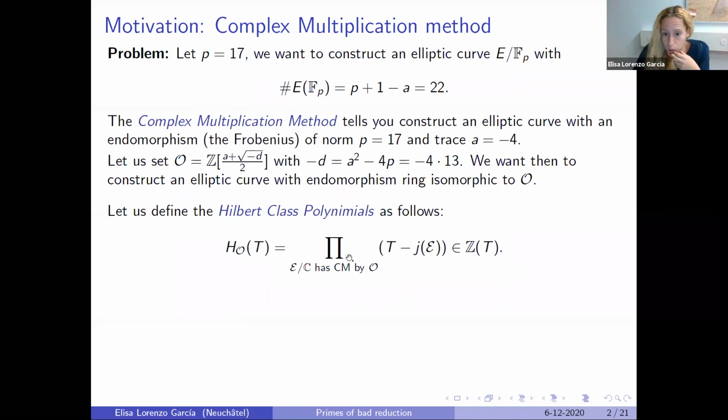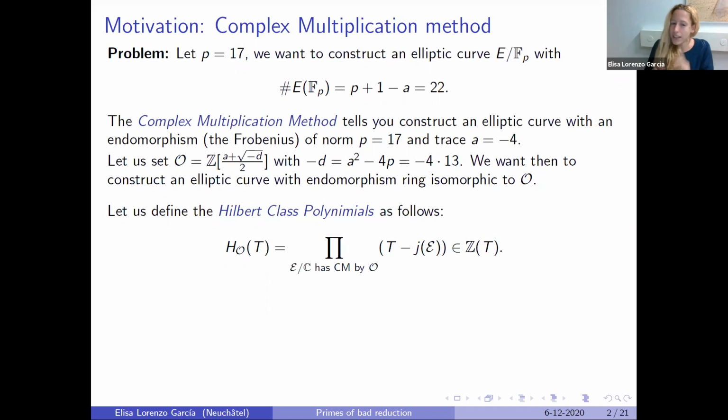As we saw in some talks today and yesterday, we have an expression for the invariant of an elliptic curve, like a complex elliptic curve. So our complex elliptic curve, we can see it as a complex torus and somehow parameterized by a tau in the upper half plane. Computing the taus that correspond to elliptic curves with CM by a given order is easy. We also saw this in a talk yesterday, I think. So we can compute those taus.